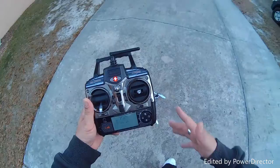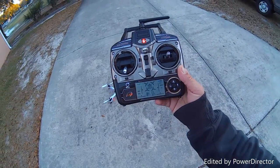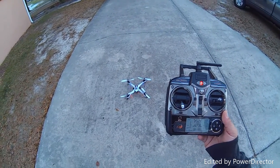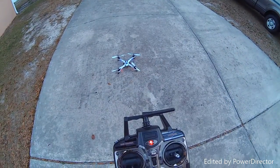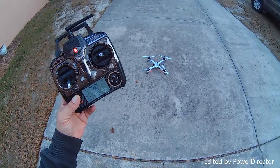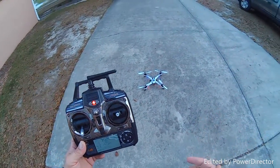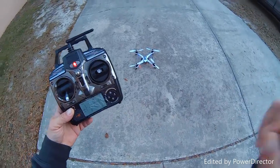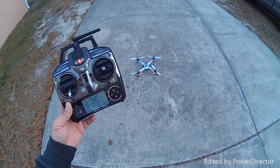But this is the thing: I was actually going to do a range test. That's going to be an upcoming video. I want to see if this has the same amount of range as the stock controller, because with the stock controller, it gets about 300 meters, which is pretty good. I mean, that's almost 1,000 feet. Not too good at math, so I hope I'm correct on that. But yes, I think it is like 980-something feet. I don't know.